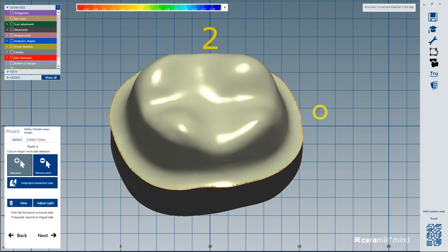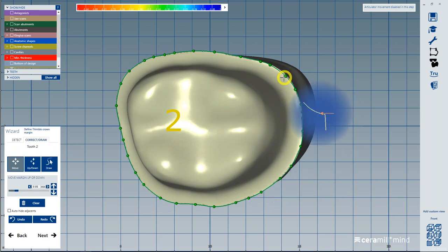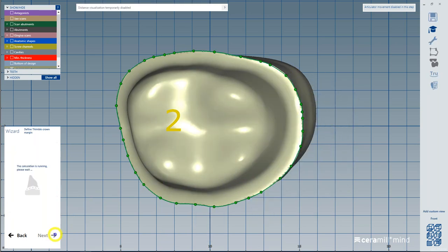It's giving me the first tooth. If I need to adjust the margin, it automatically picked the margin. But of course, if I need to make one, let's say we wanted to adjust this right here, I can move that down, fix that margin, go next.